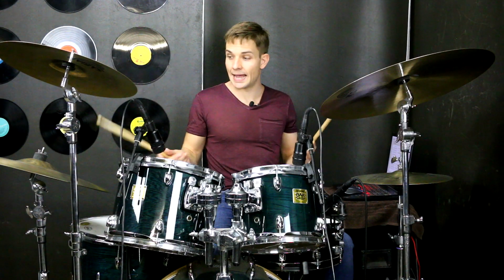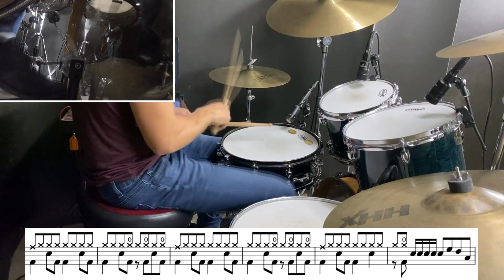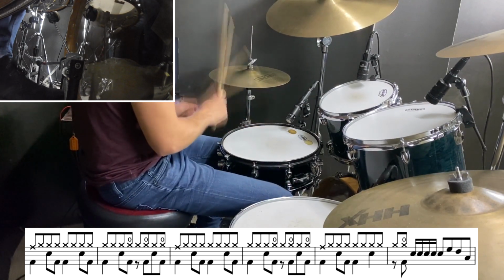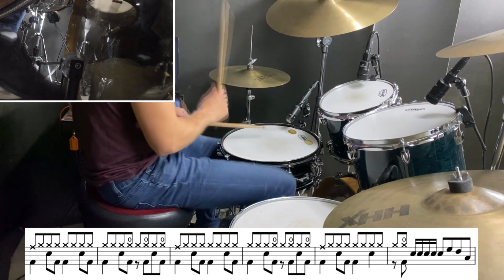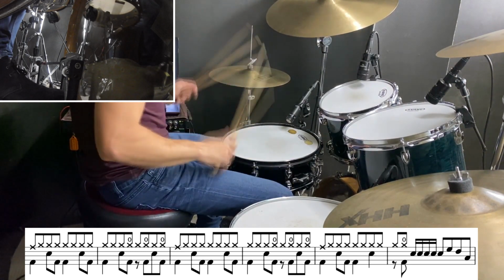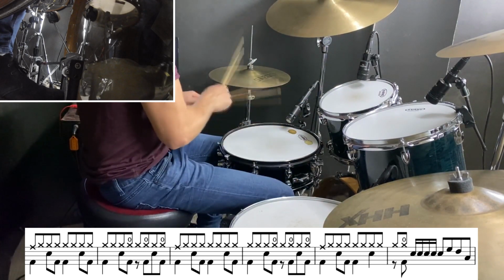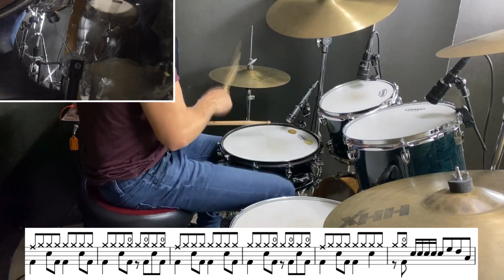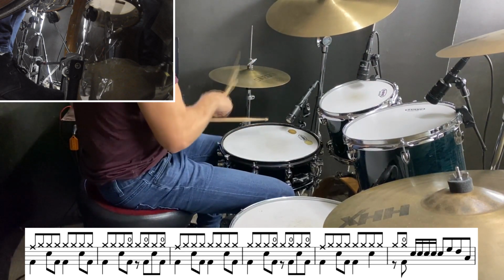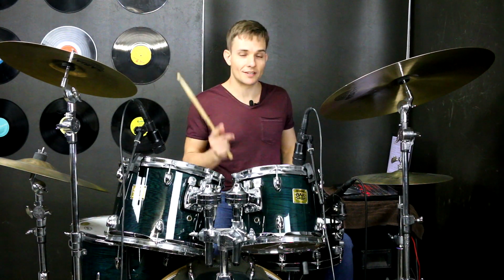And then here's the longer tag after that ride cymbal part. After that tag, we go into a chorus section once again.